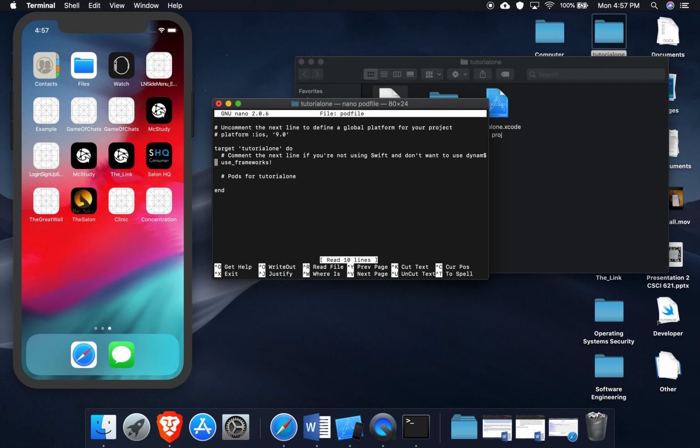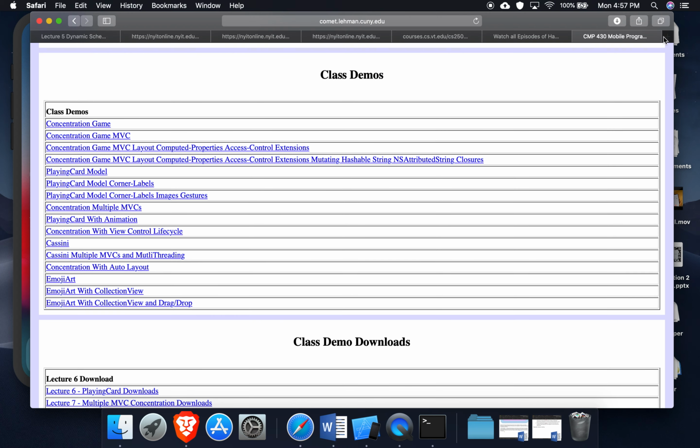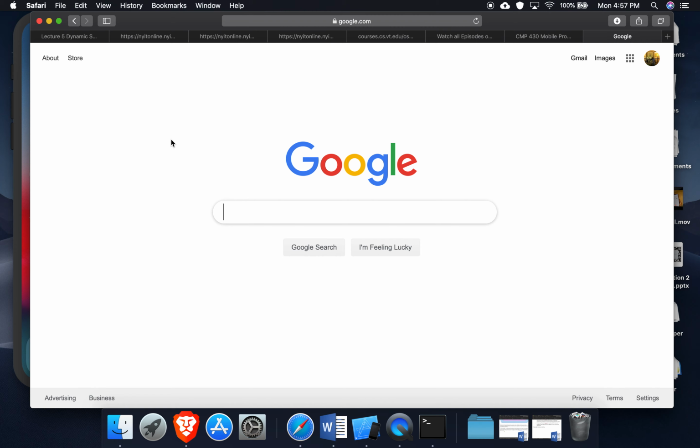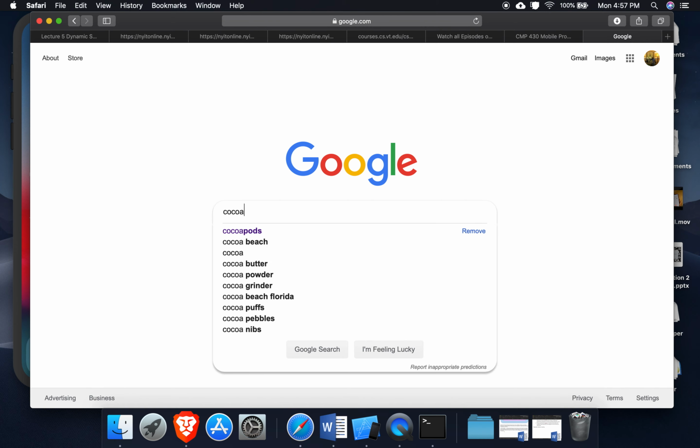I'll be using one main pod. If you want different types of pods, there are pods for UI, there are pods for backend. One of the most used locators for pod files is CocoaPods.